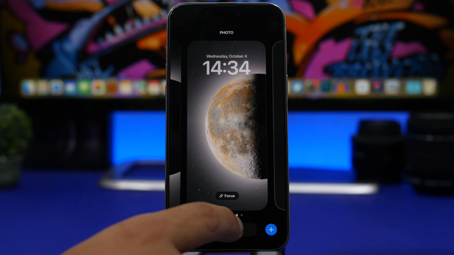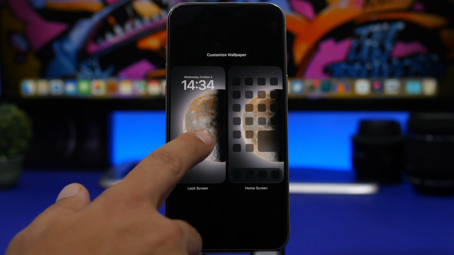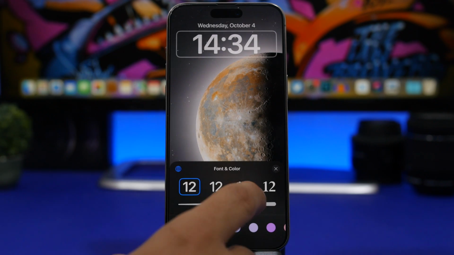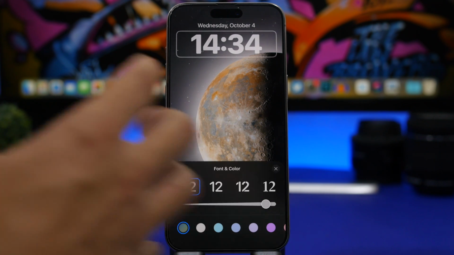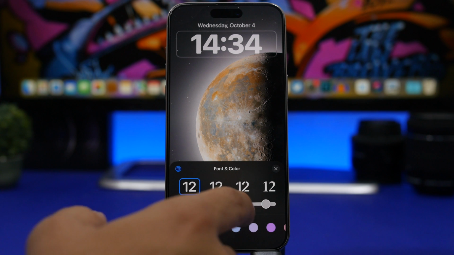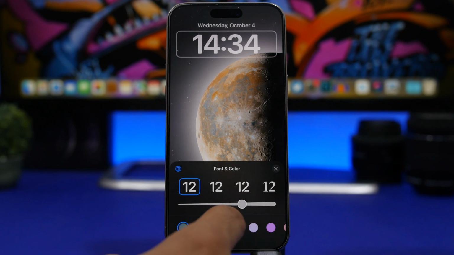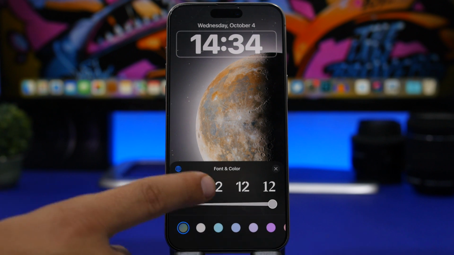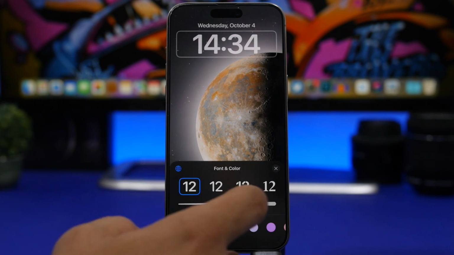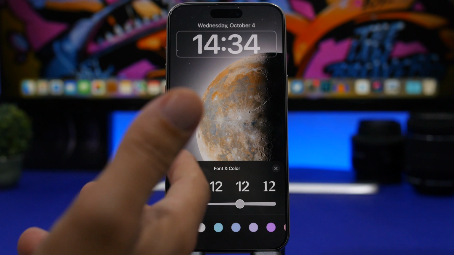With iOS 17, when you go to customize your lock screen, you will be able to change the font of the clock right there, so of course make it thinner or thicker. But if you just want to go back to the default, it will of course be quite hard to guess where it was at the beginning. All you have to do, if you're somewhere here, is tap on the font button right there and it takes you back to the default, as easy as that.